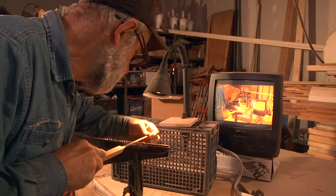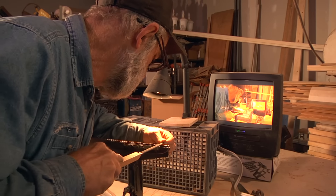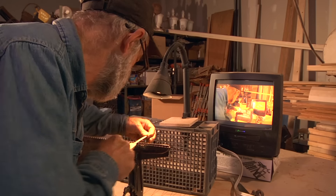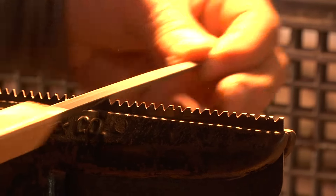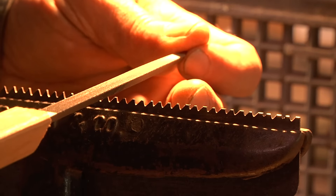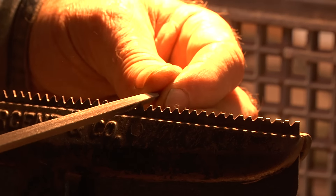You'll see that I'm able to shift from one angle to the other, with my file hovering over those lines on the bench to maintain my angle. Now I'm going to switch to the other angle. I have to file fairly aggressively here because there's quite a ways to go — this is a very heavy sharpening because of the amount of material. At this stage it doesn't matter too much if you're a little off on your angle, because you've got so much material left that you can correct for it. I can also influence the file to cut forward against the tooth or backward against the striking face — I'm not just at the mercy of filing straight down.